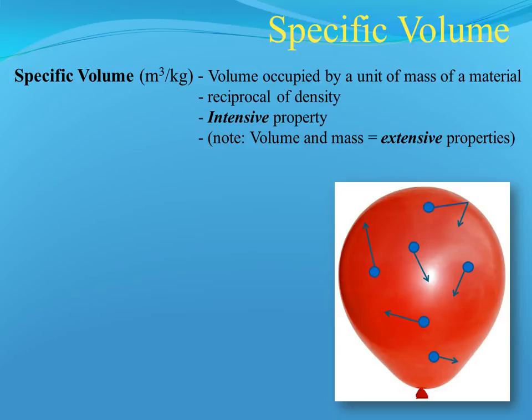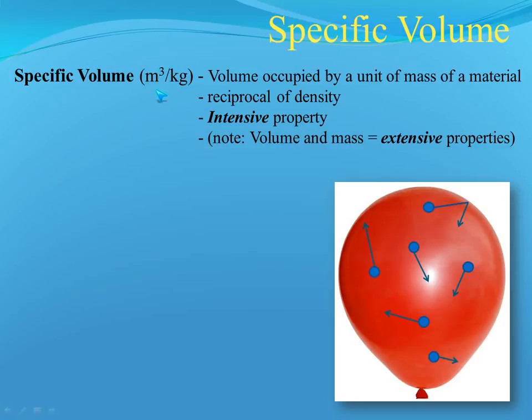Okay, so one of the first intensive properties that I want to talk about, because we use it very frequently in our class, is called specific volume. A lot of times we're going to be using this term "specific" in front of things. So we're going to have specific volume, specific internal energy, specific enthalpy, and specific entropy. Anytime we see "specific," we're taking the property and dividing it by mass. In this case, for specific volume, we're taking volume, and the minute we make it specific, we're dividing it by mass.